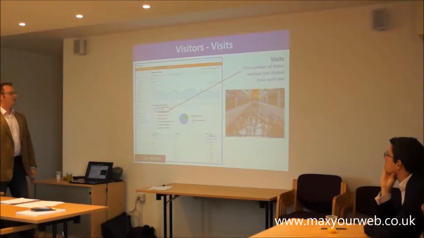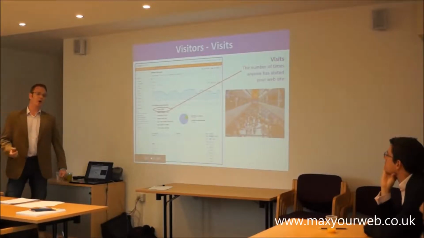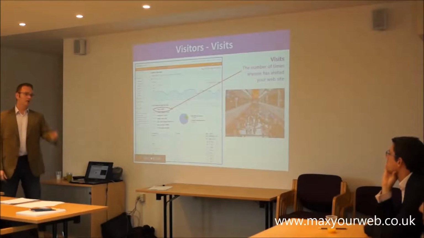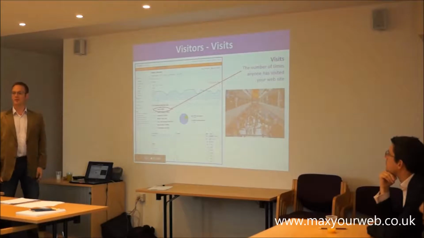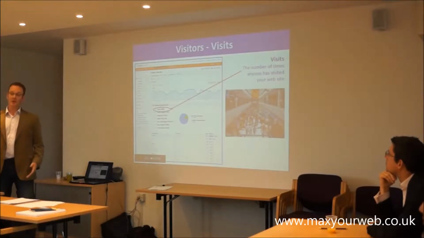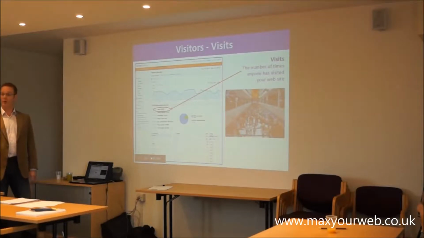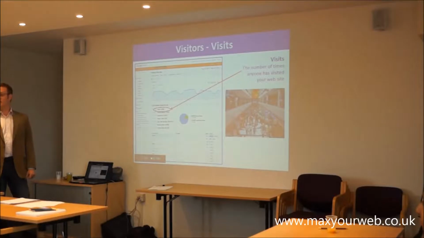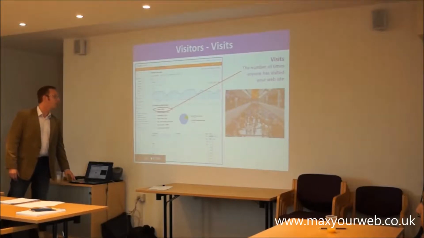Number one is visits. So it's basically, if you've got a shop, it's the number of times that front door opens and anyone comes into the store. So if Den comes into my store 50 times in one day, that counts as 50 visits. So all it's really counting is the number of people coming into your store, the door opening, that's visits, which, you know, on the one hand it's useful, you know how many times the door's opened, but there are some better metrics which give you more information.